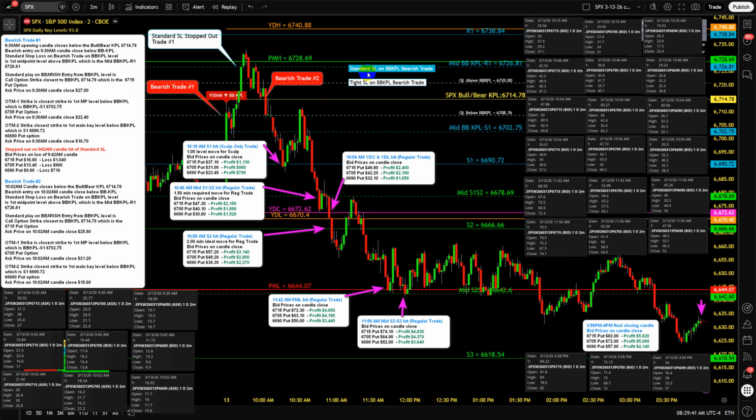Again, the standard stop loss in this trade, which is the recommended stop loss to use, is the first midpoint level above. If you instead want to use the tight stop loss, it's the QL level above, and these stop loss levels are above the level since this is a bearish trade. If it was a bullish trade instead, the tight stop loss would be the QL level below, and the standard stop loss would be the midpoint level below.